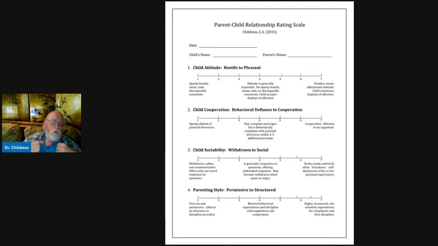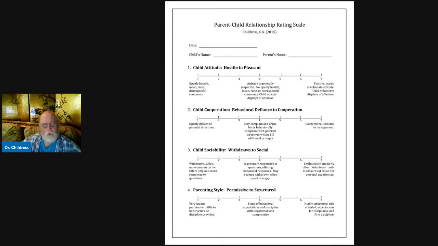Cooperation monitors the emotional regulation networks. And we'll talk more about this, but it monitors the emotional regulation networks. When the child gets angry, frustrated, anxious, sad, whatever, those emotions lock them up and they're not able to be cooperative. Notice I'm not saying obedient or compliant. It's cooperative. We want that flexibility and their participation. Now, again, normal range 3, 4, 5. Kids, we have to go in and prompt them a couple times and things. And 6 and 7 is, oh my goodness, the child's going out of their way. You don't even have to ask them.